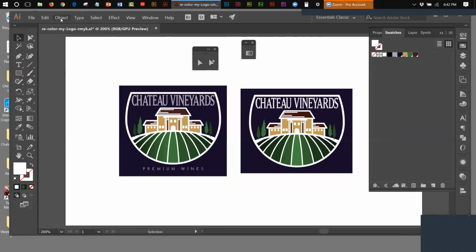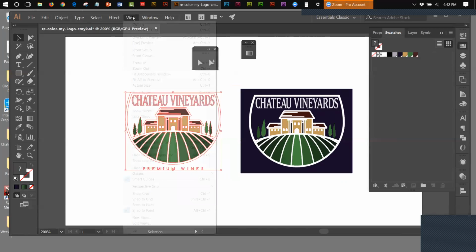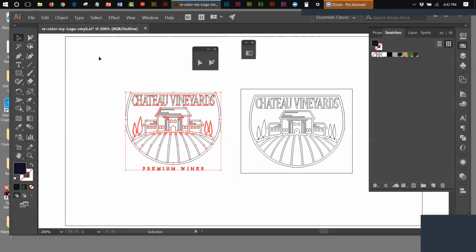Now I'm going to go to Object, Unlock All. I want you to see this because this is where it really makes a lot of sense. I'm going to click on this thing and delete that. The problem is, because there's so much white in that logo, you're not going to be able to see it. It's going to be very confusing. But if I select it, you can see all the line work for it. See what I mean? Now you could also go to the View menu and choose Outline, and you can see what this whole thing looks like in Outline. That is what your artwork looks like in Outline. So you know it's all there. You know you're in good shape.